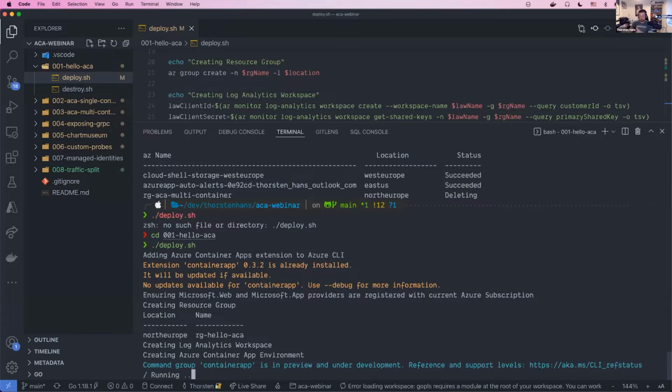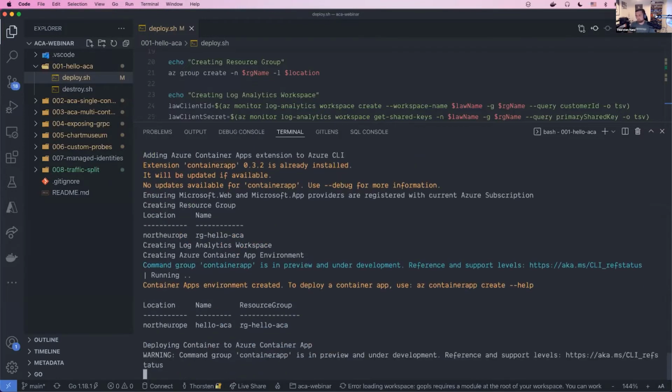But we can obviously deploy multiple containers into a single Azure Container App environment without any restrictions or limitations on that level. So it's just good to remember that it's right now limited to 2 container app environments.